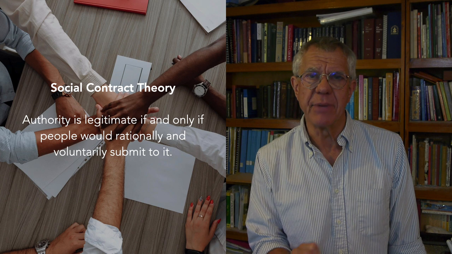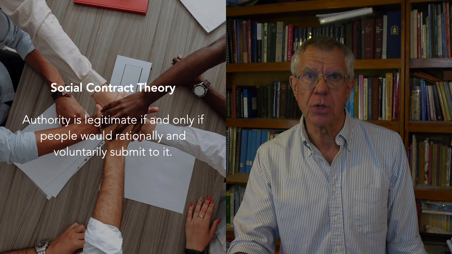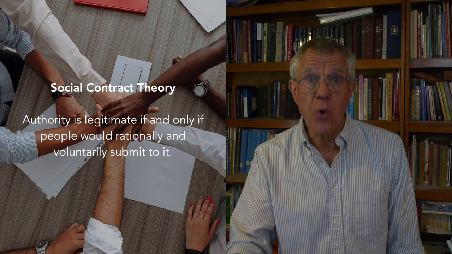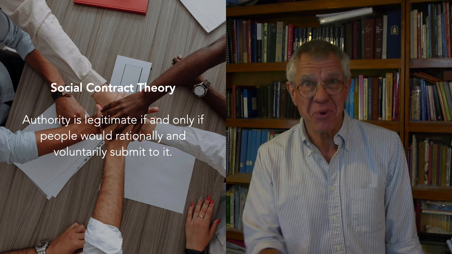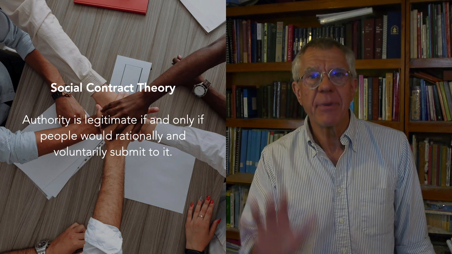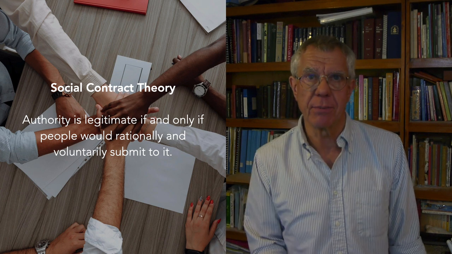We begin to ask, would it be rational to choose to live under government, or to live under these moral norms? That's the kind of question that social contract theorists answer in the affirmative. They say yes, it would be rational to live under government, it would be rational to live under a set of ethical norms. So rationality is something that entails, from one point of view, submission to authority, and from another point of view, it actually generates moral norms or norms of political legitimacy.